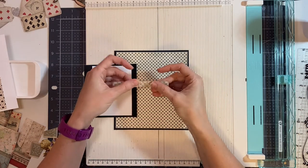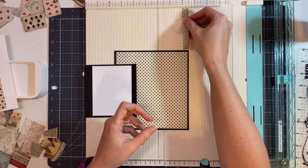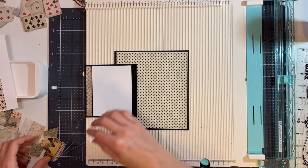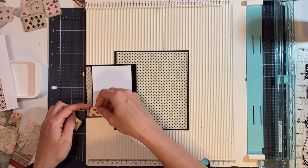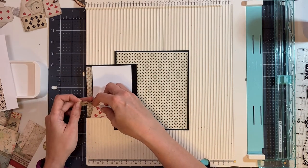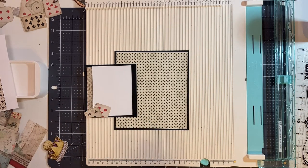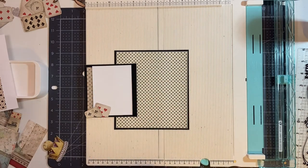Then I have a piece of leftover scraps — a half an inch by four and a quarter inches — it's going to go here. I've also got these two pieces left over from the cards when we cut on the previous page, and I'm going to add those down here. Then I'm also going to cut another photo mat — three and a quarter by four and a quarter — and it's going to go here on the base of the page.